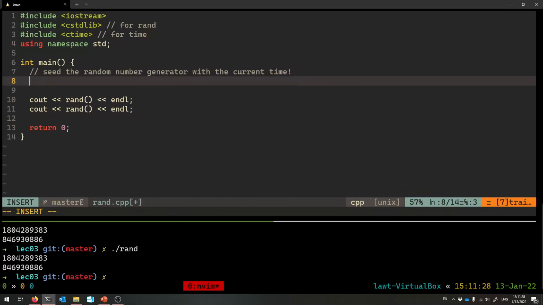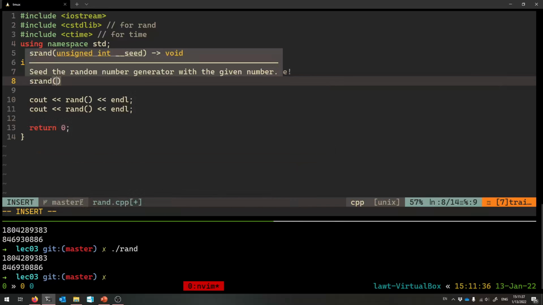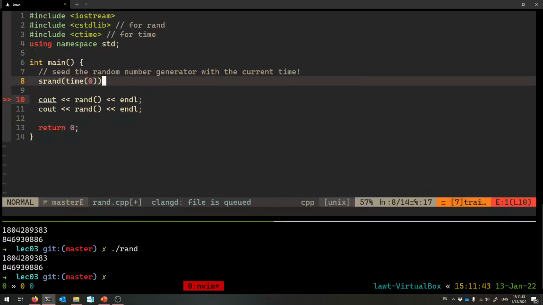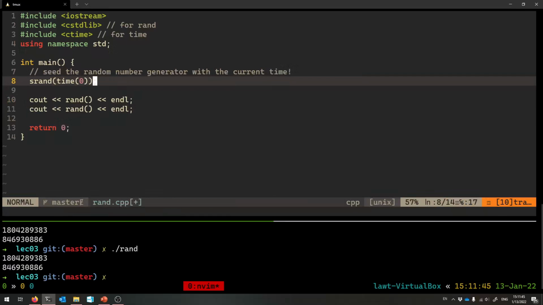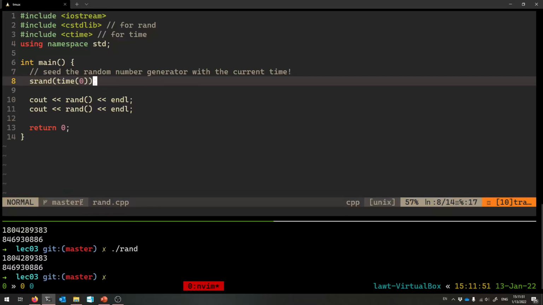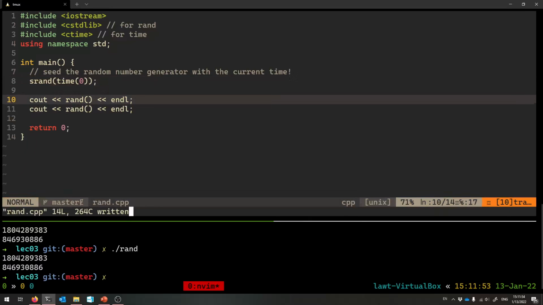That way, every time I run the program again and call rand, it'll be a different number because we're starting it in a different place. It's a little generation process. So you say srand, and then you give it the current time. And the current time is got by using the time function with 0 as its argument. So that's just a line you've got to memorize. I can explain it more in office hours if you'd like, but that's as much as I want you to know here. And now when I call rand, it'll be different each time.